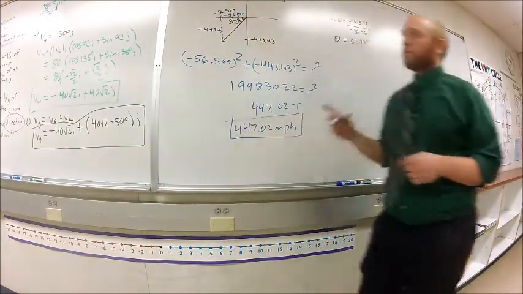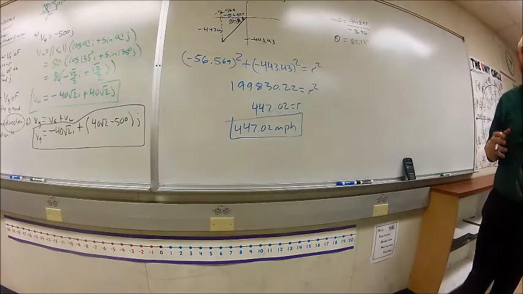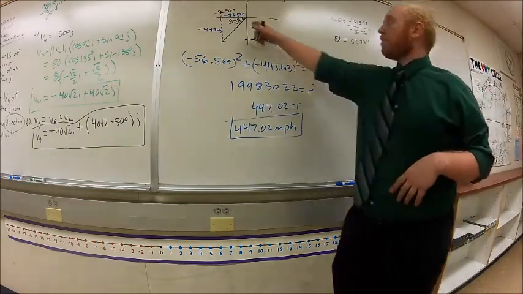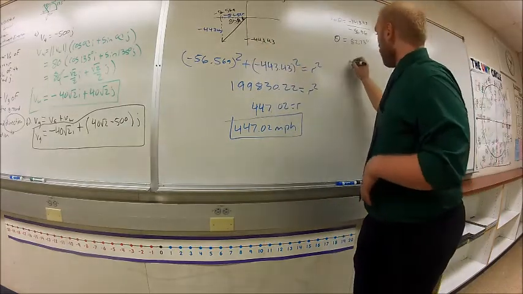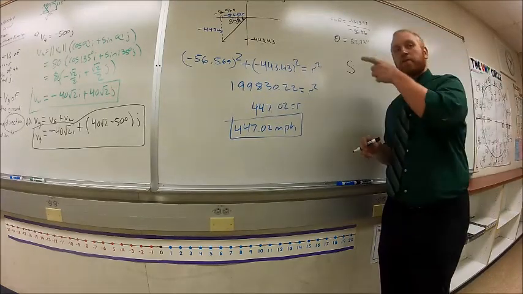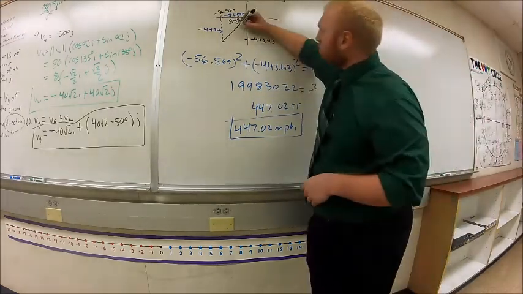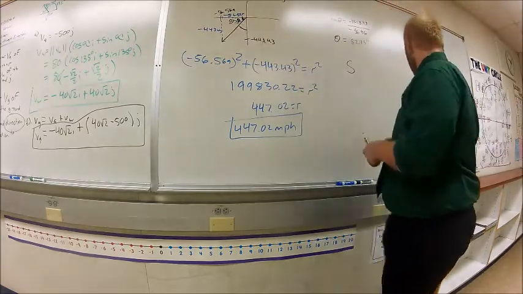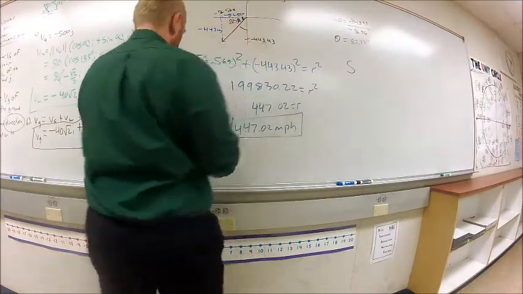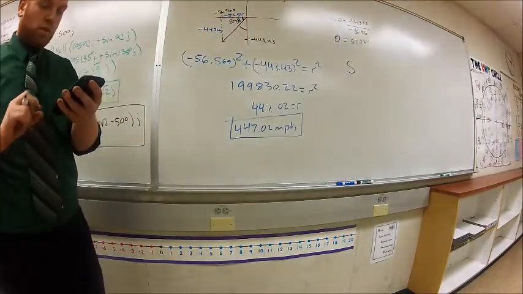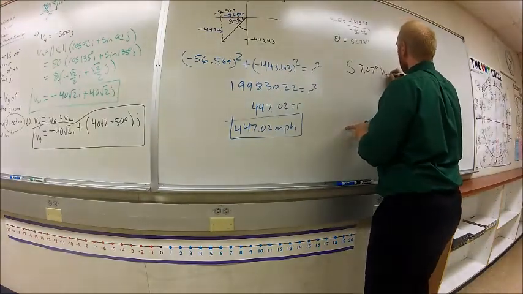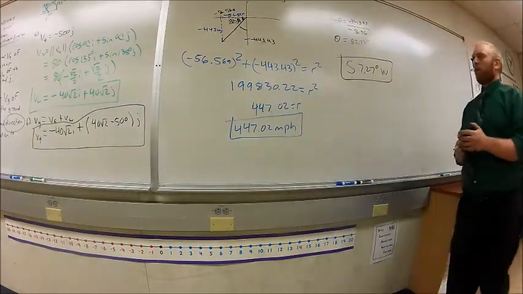Here's the catch. This is the part I made a big deal about, how we name things. The main direction you are going is south, and you're tipping a tiny bit to the west. The question is, how much to the west? You know that's 82.73, subtracted from 90, which gives 7.27. So south, 7.27 degrees to the west, and you're good to go.